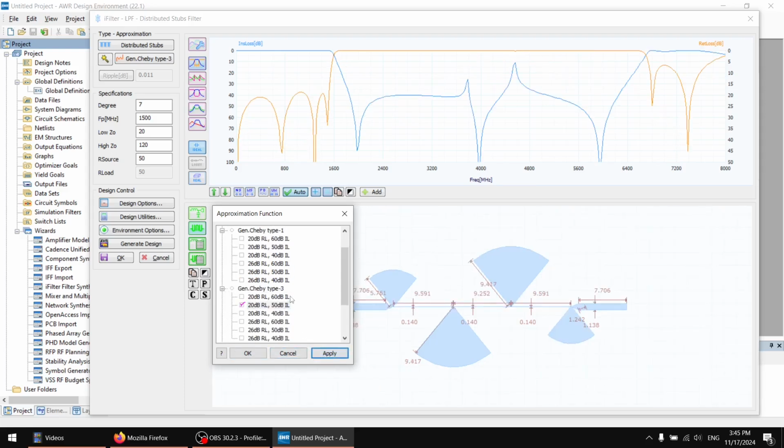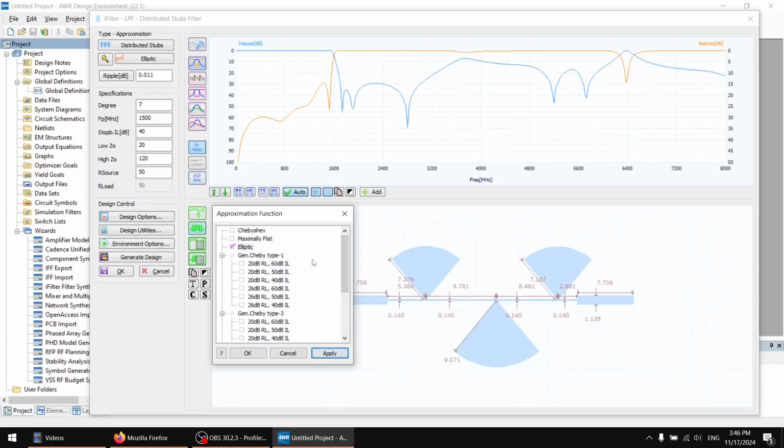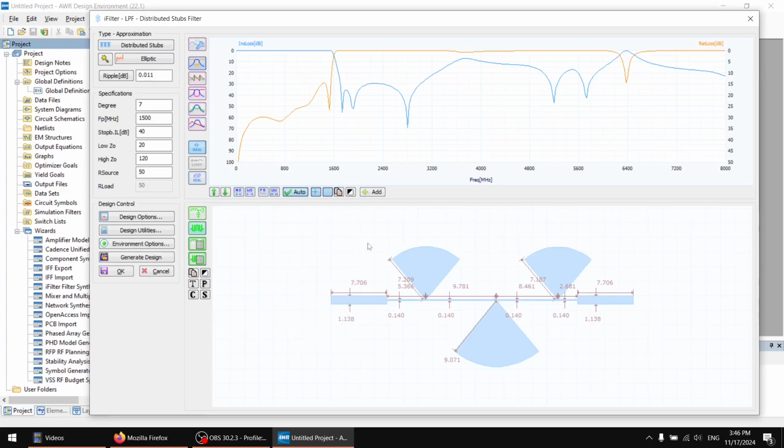Let's check what happens here. So this is actually quite good, but something that is also worth checking is, let's say, for example, this return loss might be not very favorable, right? And also the realization is not possible. I will switch to elliptic. We'll stay with that. What might be the problem is that this high impedance, these traces, they will be very, very narrow. So if you are trying to make this at home, you have to check if you can really make something so thin. These are of course 50 ohm traces, so they are much wider.